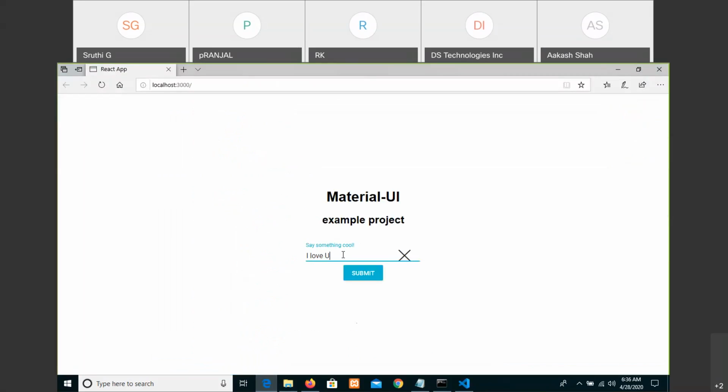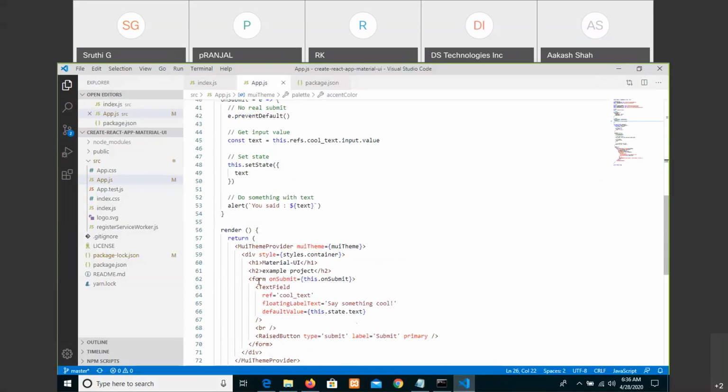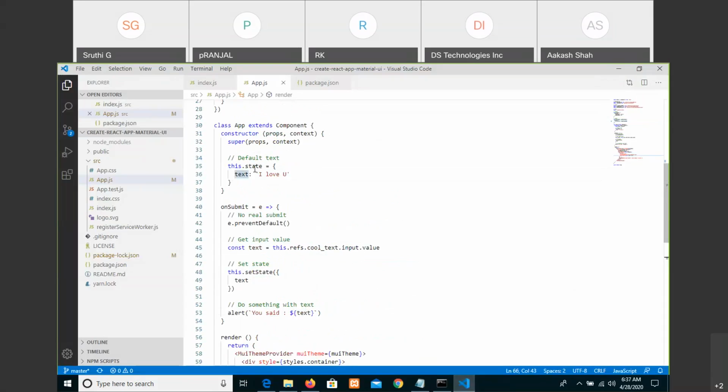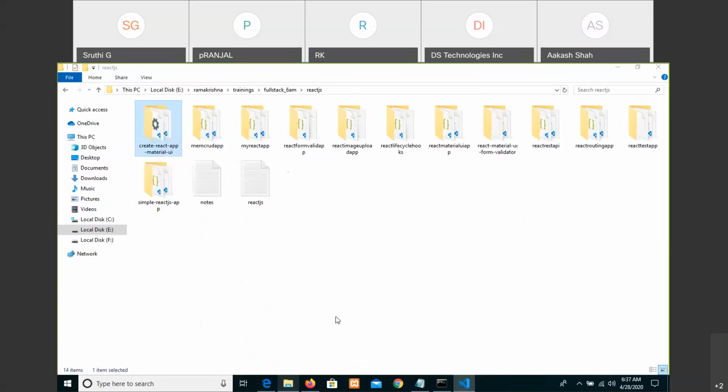We have some input element, which is written as form, TextField, and default, which they have given a text state text. This is a statement we are getting. And when the user clicks on the submit button, whatever that is, reference, we have discussed, I think. Let me just show you.